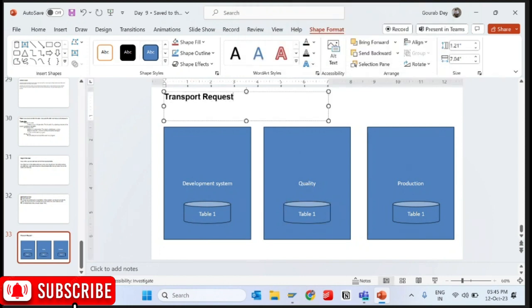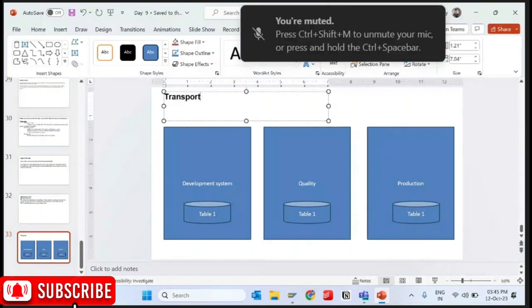request. So what is a transport request? Let's understand what transport is. Transport means, in plain English, transporting goods from one place to another. Similarly, we have created a table in the development system and we want to transport it to quality. That can be done through a transport request, which in short is known as TR.